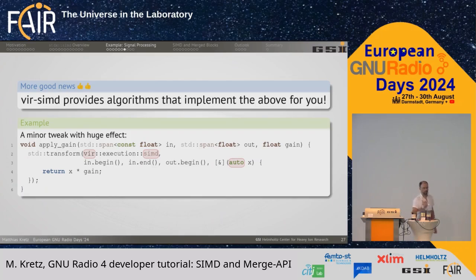So that's part of the SIMD library. And what it does is exactly what I just showed. It does this for loop, chunking the SIMDs, doing the epilogue. And then this is why you have to put an auto here, because it will give you SIMDs of different sizes. So you can do that as well. And I implemented for each, transform, transform reduce, and a few others. If you need more, write a feature request.